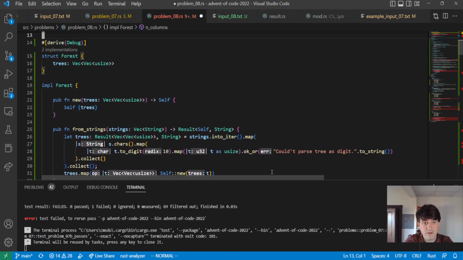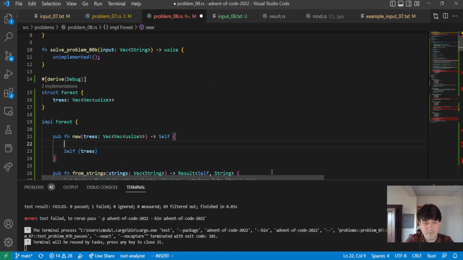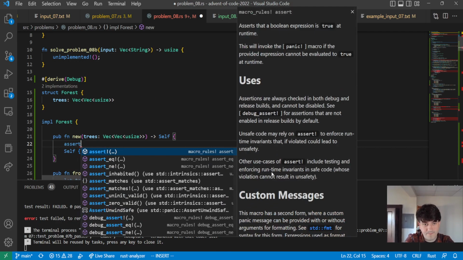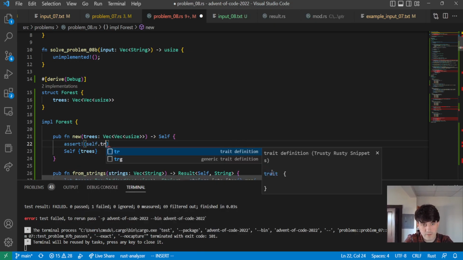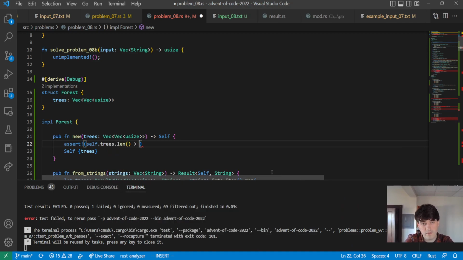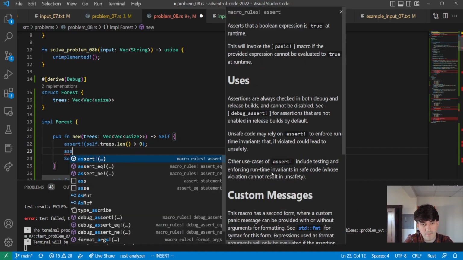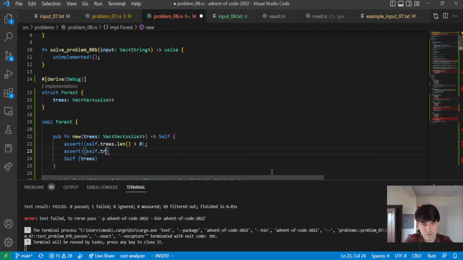Let's actually do that in the constructors also. Trees.length is greater than 0. And let's assert that trees[0].length is also greater than 0. It's not self, it's just trees.